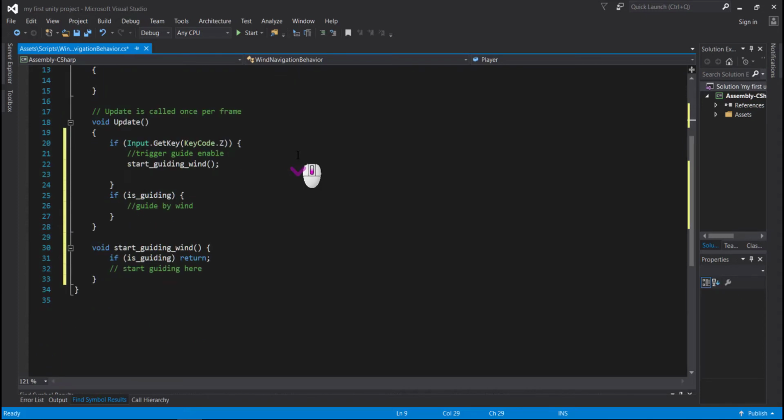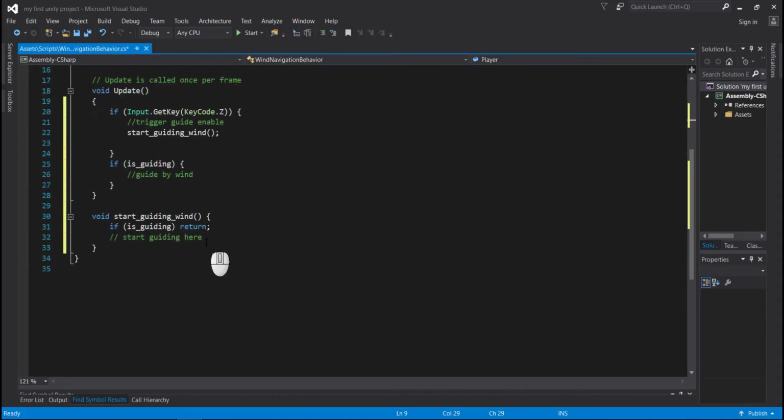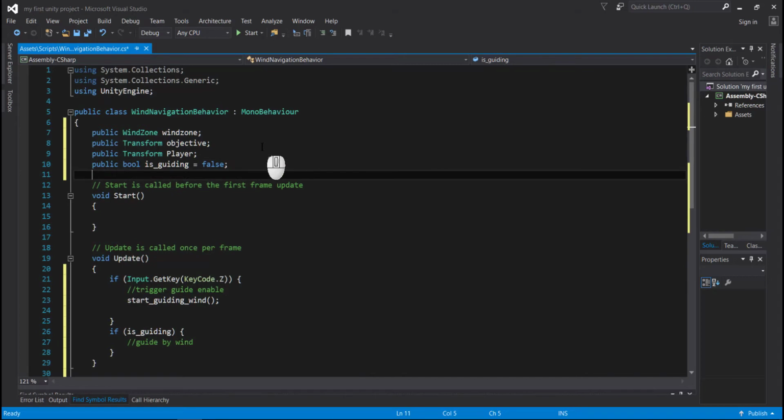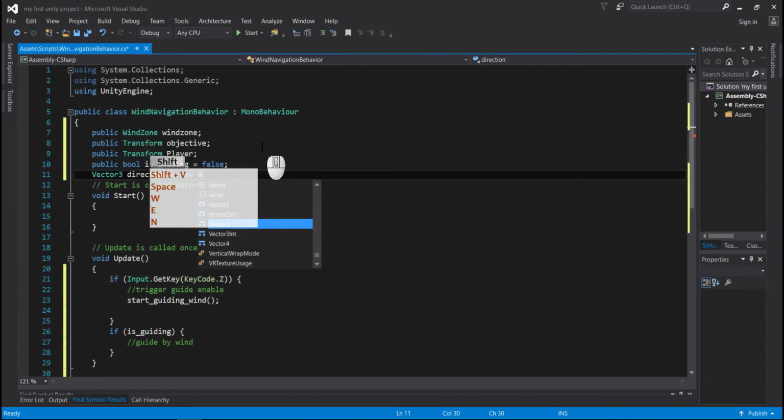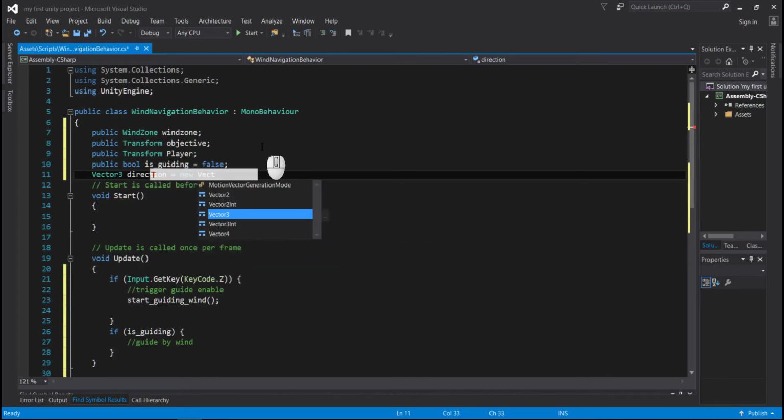So I am creating this player transform. In our start guiding wind, we must calculate a direction vector from our player to the objective. Let's create a Vector3 called direction and assign a vector of zeros.